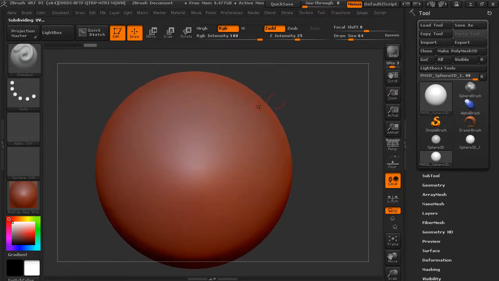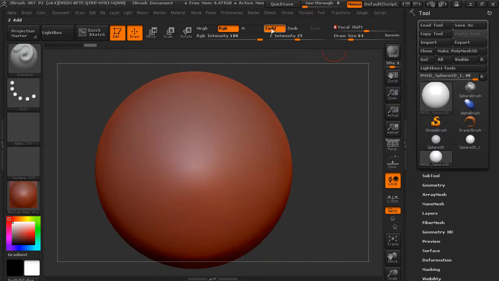Okay, so we have our brush size, and you can see as I hover over the model, it actually sticks to the model, showing you where you're going to be sculpting. Okay, and again, the draw size determines the size of this outer ring, and then the focal shift is how it falls off. So if we were to decrease this focal shift, we would have no fall off versus a very soft fall off if we increase it. So you can see it's sort of a relationship between that inner ring and the outer ring.